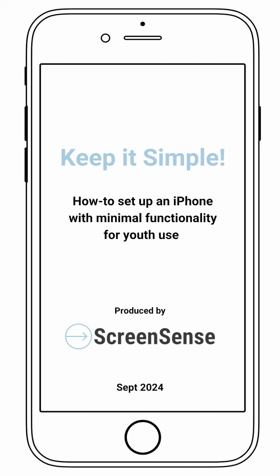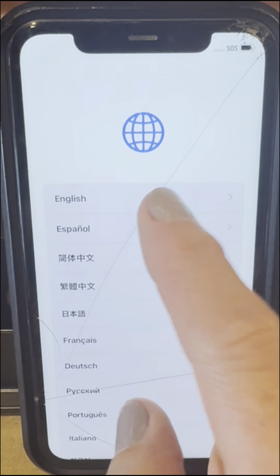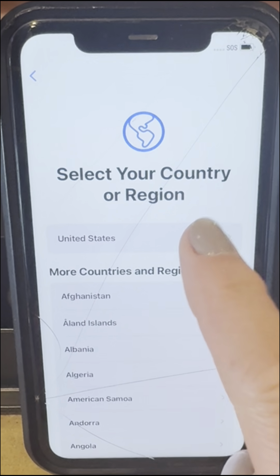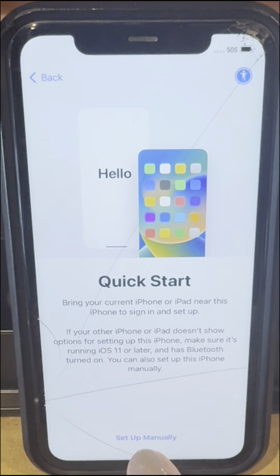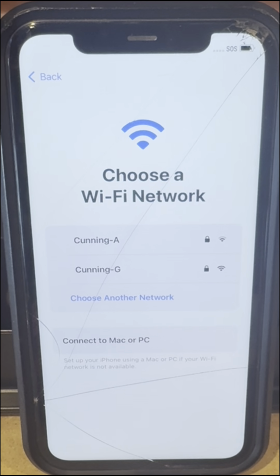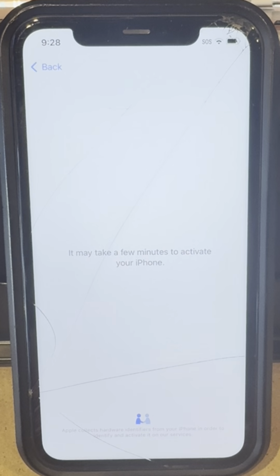In this video, we're going to describe how to set up an old iPhone with a new Apple ID for a bare bones phone for a user who's just starting out. So the first thing to do is select your language and your country. And now you have the option to set it up from a previous installation with apps and data, or to set it up manually. So we're going to choose set it up manually because we want this to be a fresh install. So choose your Wi-Fi network and enter in the password, and then you kind of just have to wait for Apple to do some initial setup and initialization on the phone.